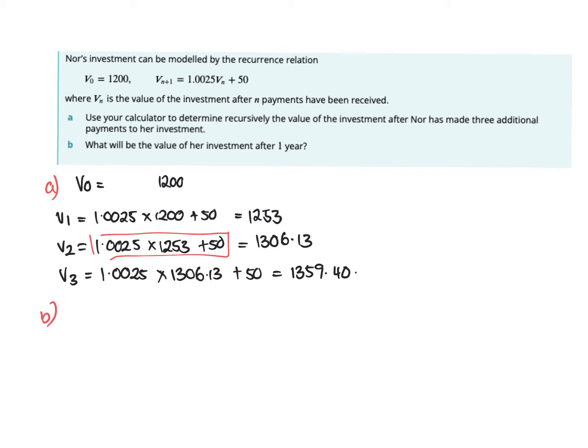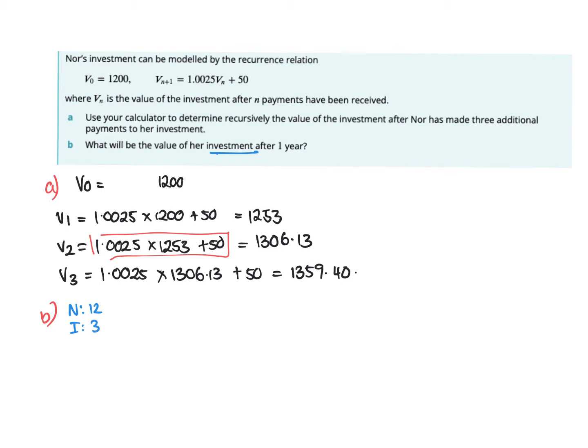So B, what will the investment be after 1 year? So you could just keep clicking for, this was monthly, wasn't it? You could do 12 times, but it's starting to get annoying. So this is where we might start using Finance Solver. So what we can do is the investment, let's use Finance Solver. So we would want 12 payments, because it's 1 year. The interest rate, we're going to use, because we knew the scenario before.